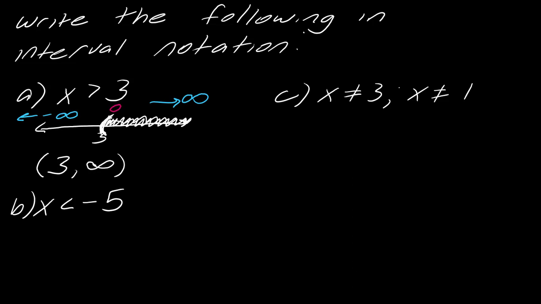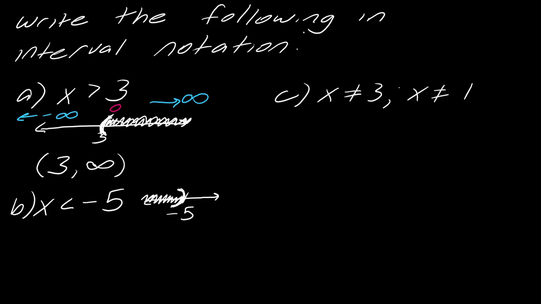Okay, if I just wanted to draw a little number line representation of this situation, here's -5. Which direction do I have to go now to be less than -5? Well, all the values over here are getting smaller than -5, so this is the direction that I want to go. And once again, I'm going to use the rounded bracket or the open circle, whichever you like.